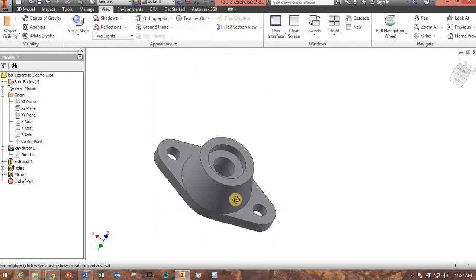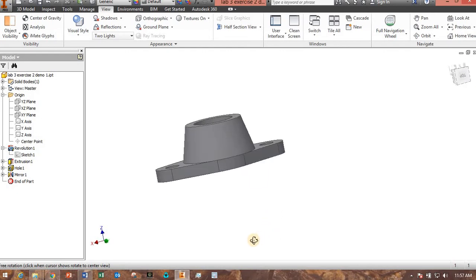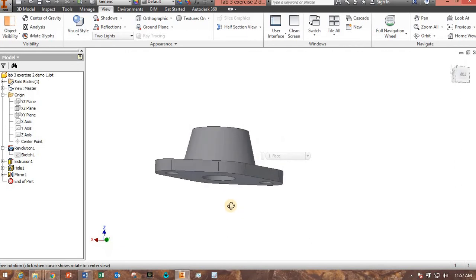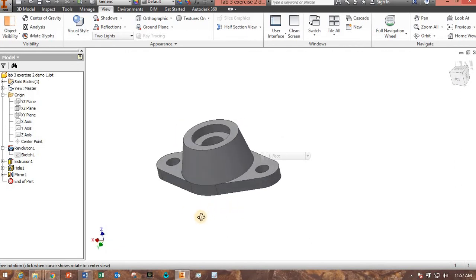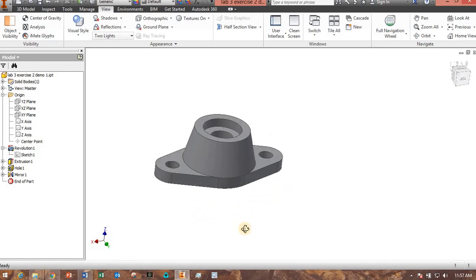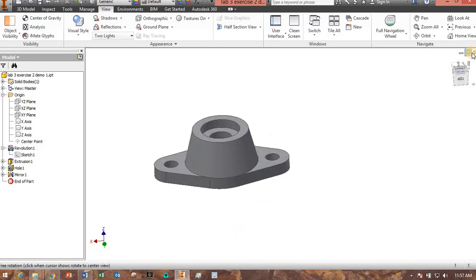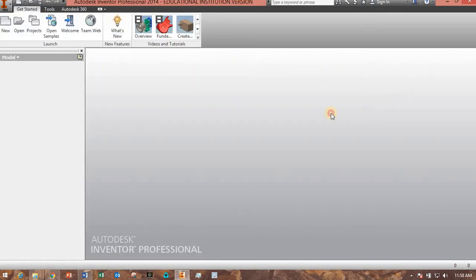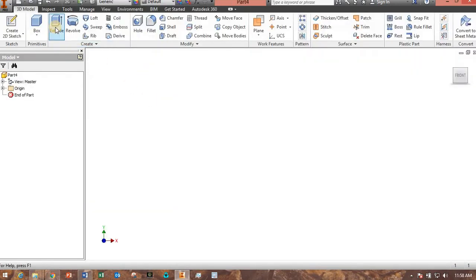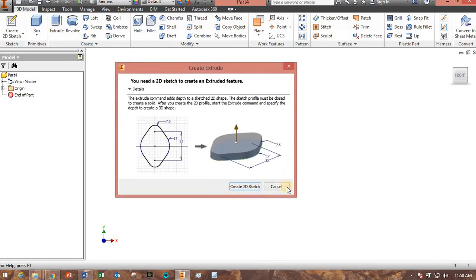So that's one way to make the part there, using a revolution for the middle part and then an extrusion for this tab part out here. The last way I'm going to show you is by just using extrusions only, and we'll use what's called a loft feature to do it. So you can save that, and we're done with this. This way that I've done here is perfectly fine. Let me show you another way as well, by using a loft feature.